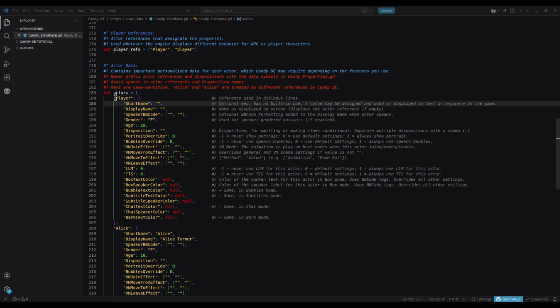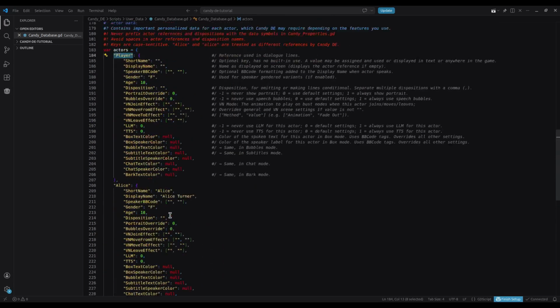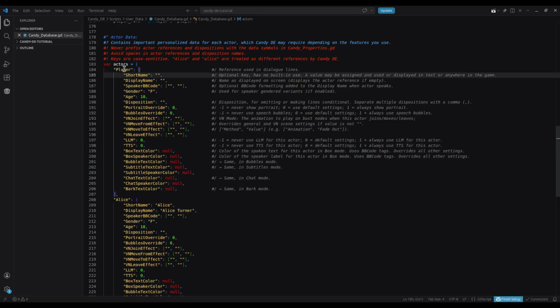The actors dictionary contains several top-level keys. For example, you have player, Alice, John, and construction worker. Now, these keys are called actor references because their purpose is to help the dialogue engine refer to specific actors.